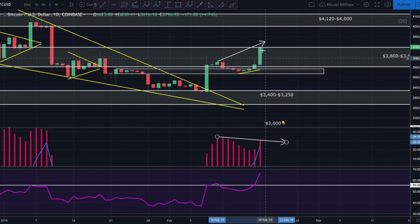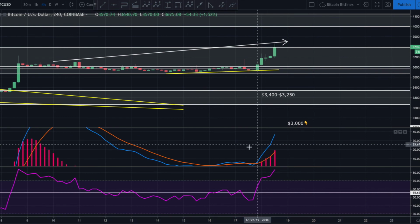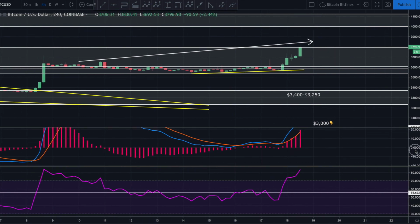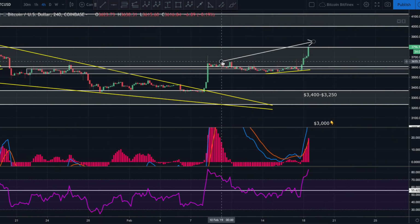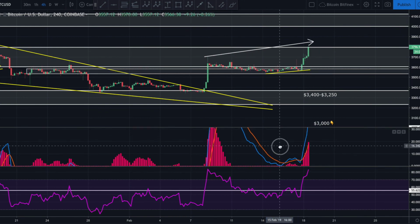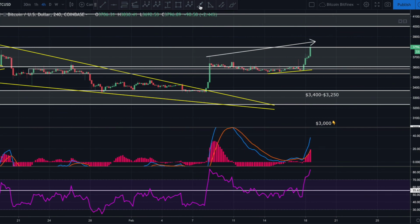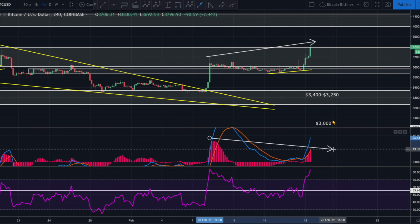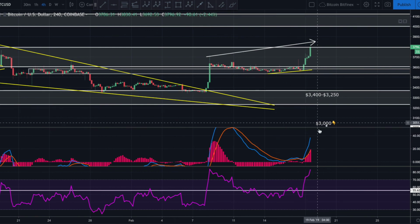If this thing is to continue up, I'd have a tight stop loss though. That being said, I'm coming over here and looking at the 4-hour MACD. Same thing, just on a little larger scale. If we look at the 4-hour MACD, and I'll even go all the way back to the wick here, on this 4-hour, obviously price created a higher high. We look at the 4-hour histogram. What do we have? Obviously, the histogram created a lower high. Again, bearish divergence, again suggesting a possible pullback here.